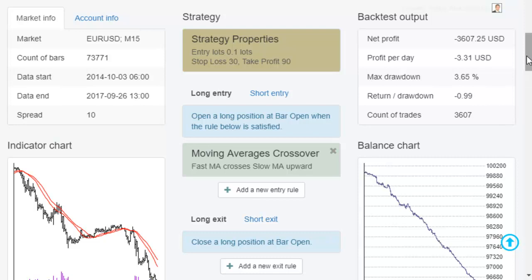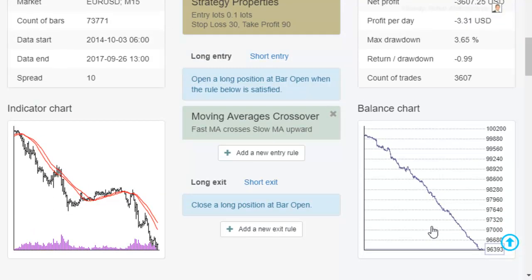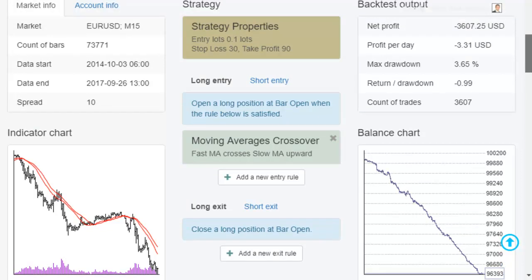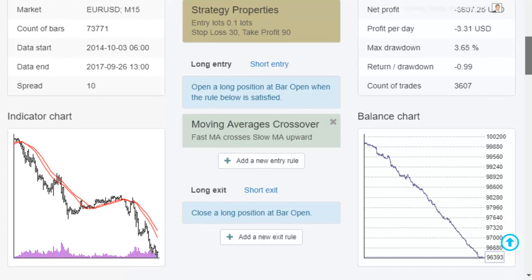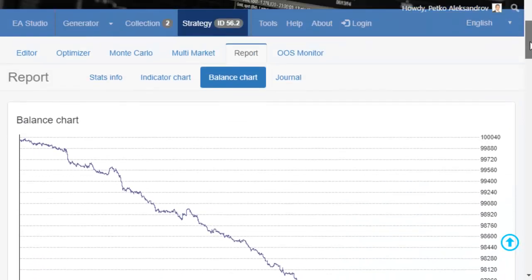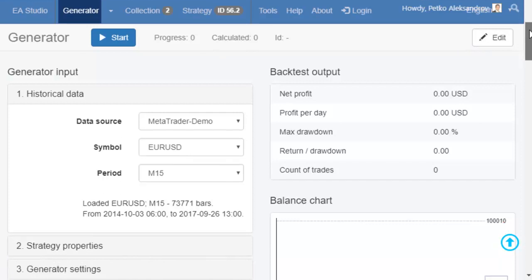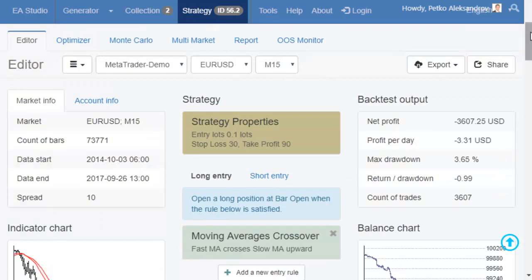So just now I took an imaginary system, I put in an entry condition, I put in stop loss and take profit, and I saw the results. So I didn't spend weeks of time testing this strategy to realize that it's actually a losing strategy. And this result is very real, as you saw in the beginning of the course, where I'm explaining how you import the history data. You should see that if you backtest it on MetaTrader, you will receive the same result over there. So this is the thing if you want to make your strategy automatic.